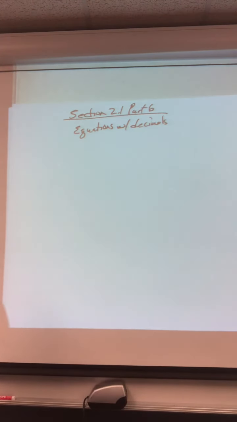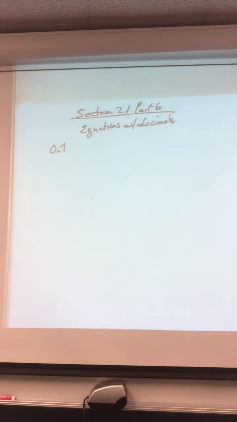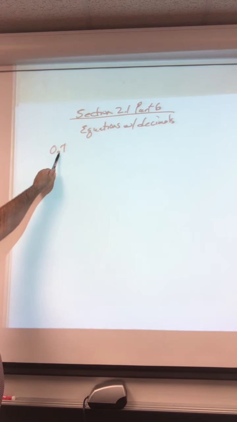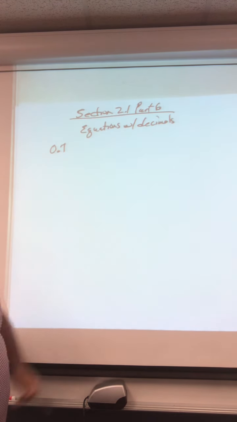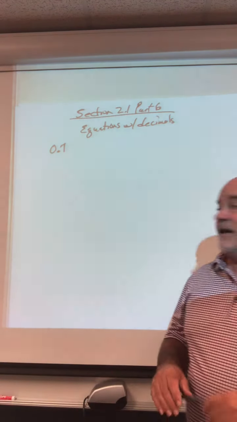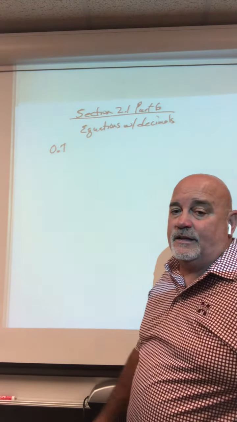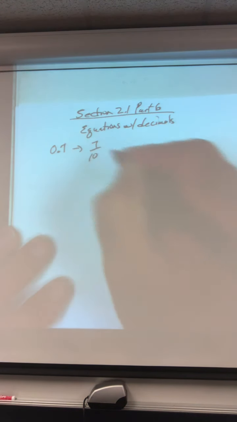Well, before I do that, I want to remind you of a couple of things. First of all, remember that 0.7, and by the way, the 0 is not necessary here, but we usually put it just so that you can see that the decimal is there. But if you do put a number in front of that decimal, it must be a 0. So .7 and 0.7 is mathematically the same thing, but we will typically write it this way. All right, remember this 0.7 is the same thing as 7 over 10.